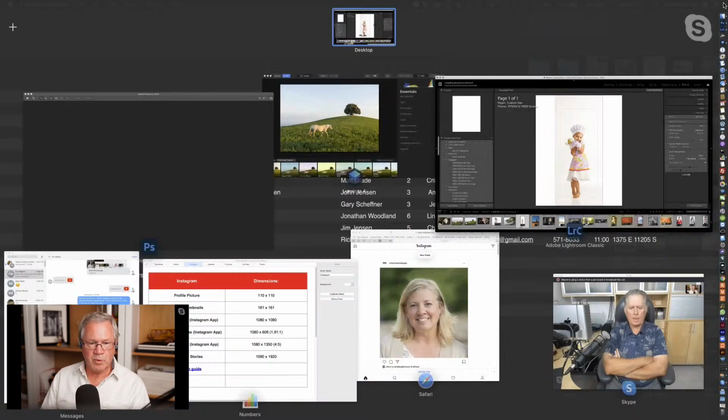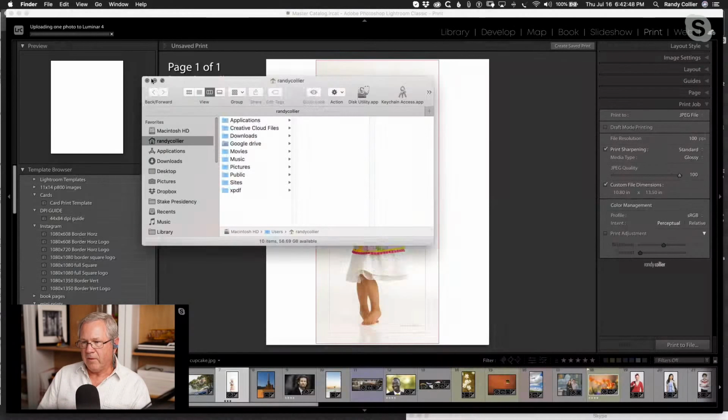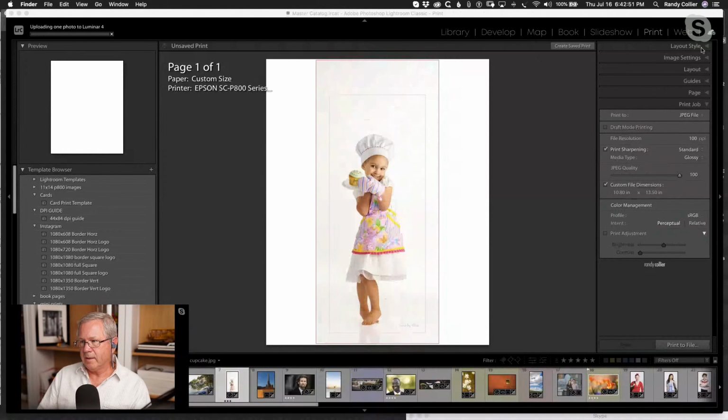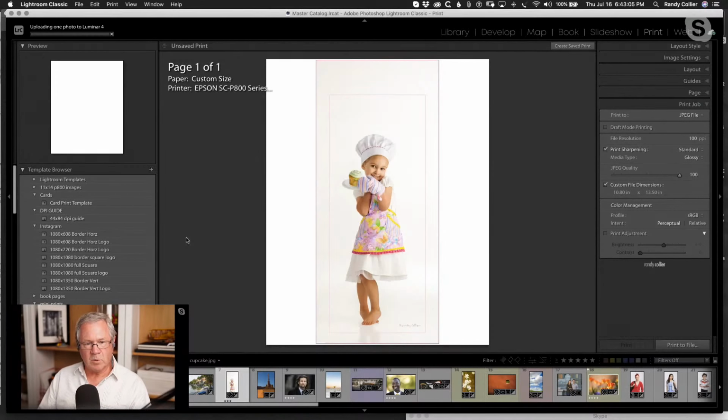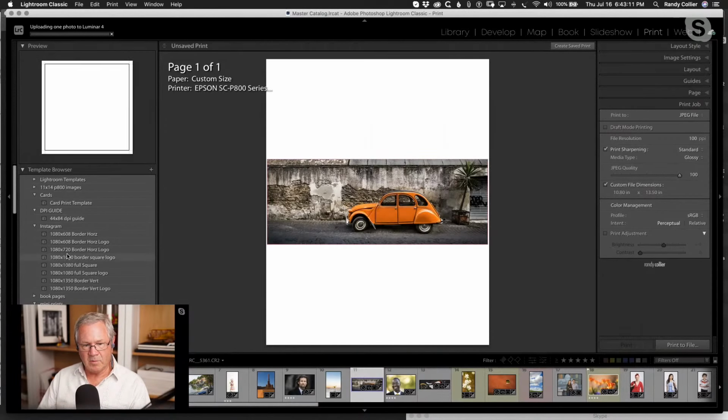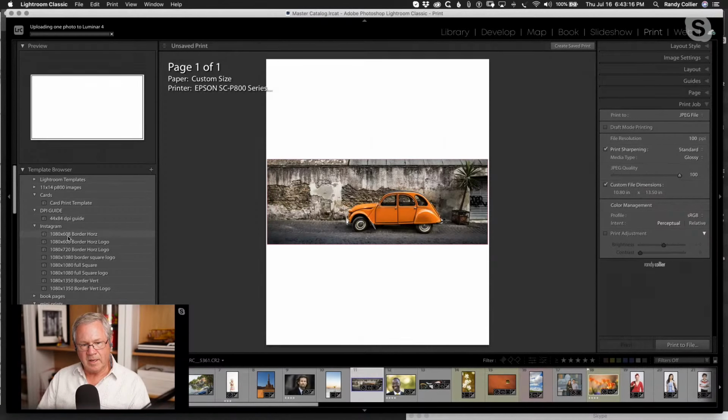And you can make those presets, by the way. If you get this set up exactly how you want, you can come over and click on this plus sign where the template browser is. Name it something obvious, like each of these have a name over here, and then create it. Once you've got that created, if, for example, we have a pano, I can use this horizontal one right here, and I can do this horizontal with a black border. I can do a horizontal that puts my logo on it. I can choose to do that.